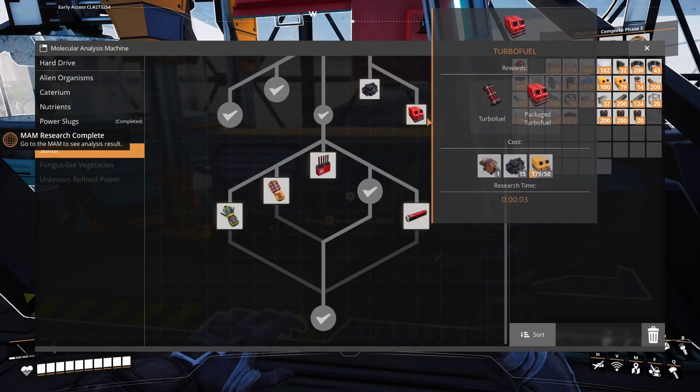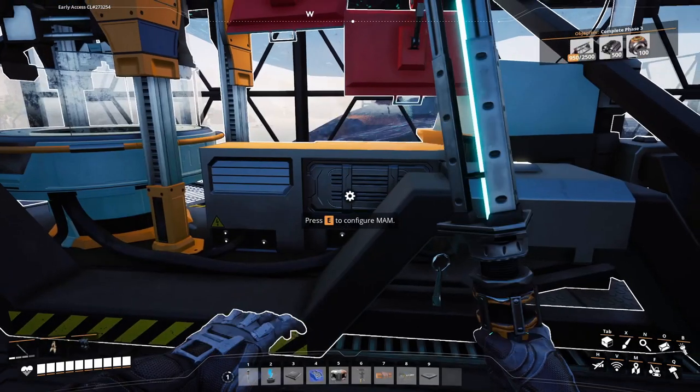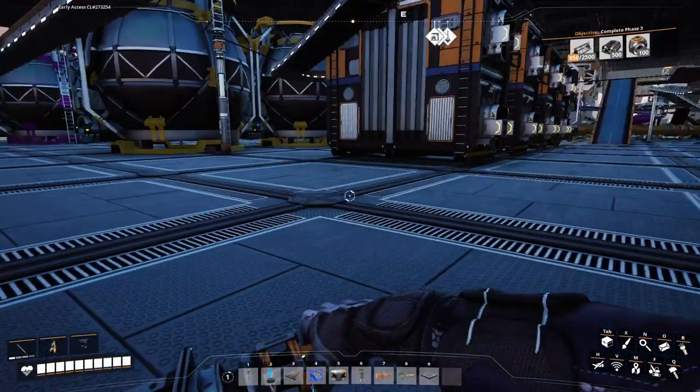I'll try to get some hard drives so I can get turbo fuel unlocked and then kind of pick and choose what I want to get from here. But guys, this is going to end it here for today.